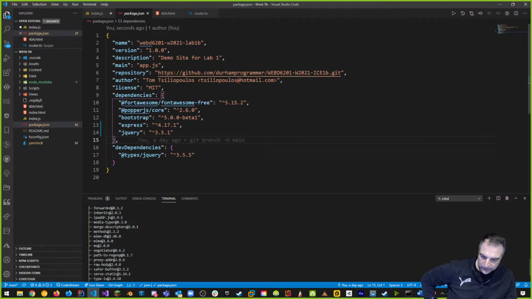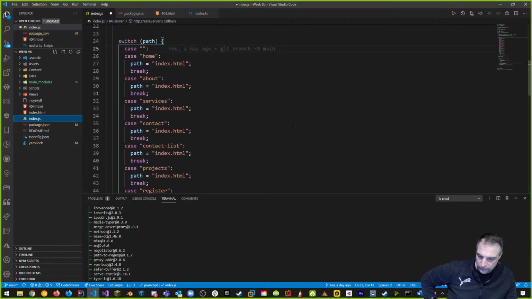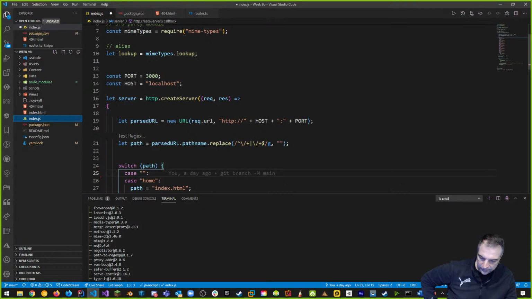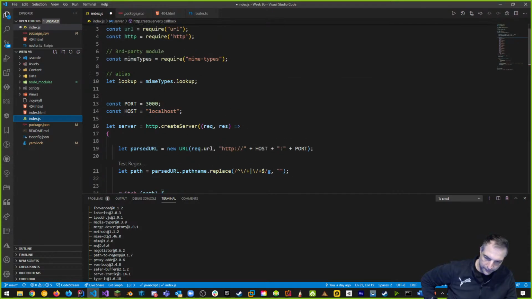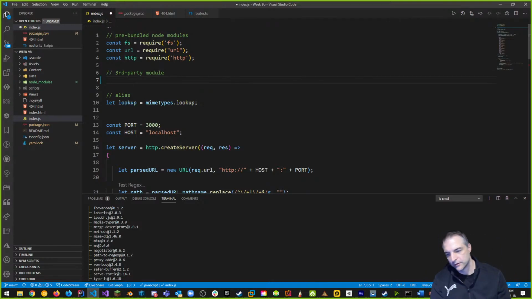What Express is, and you're going to see in a second, is a layer that goes on top of Node. Node is the back end, and that's why we did that exercise. We went through the exercise of building our basic Node server, and I wanted to show you that there are challenges and complexities in trying to make things work. Okay, so we don't need MIME types anymore. That's gone. But we're going to need some other stuff.